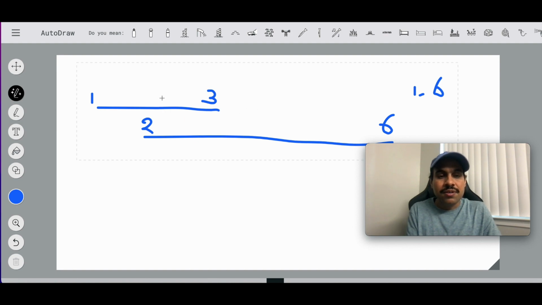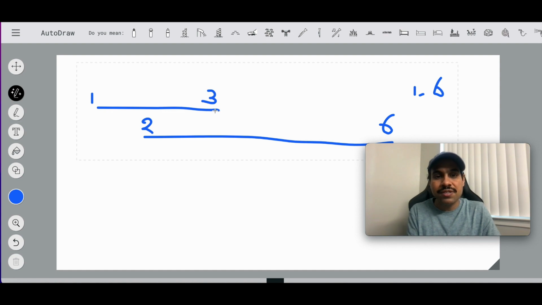So what we need to do is loop through all the intervals and check whether the current interval's start value is equal to or less than the previous interval's end value. And for getting the end value of this merged interval, we need to find the maximum of the end value of the first interval or the second interval.